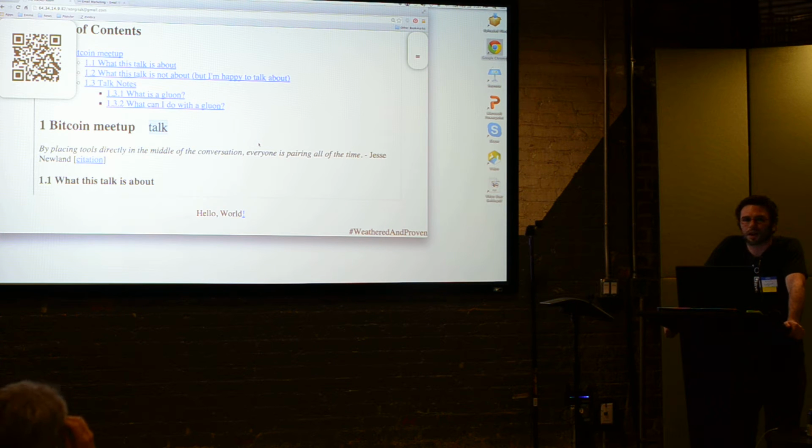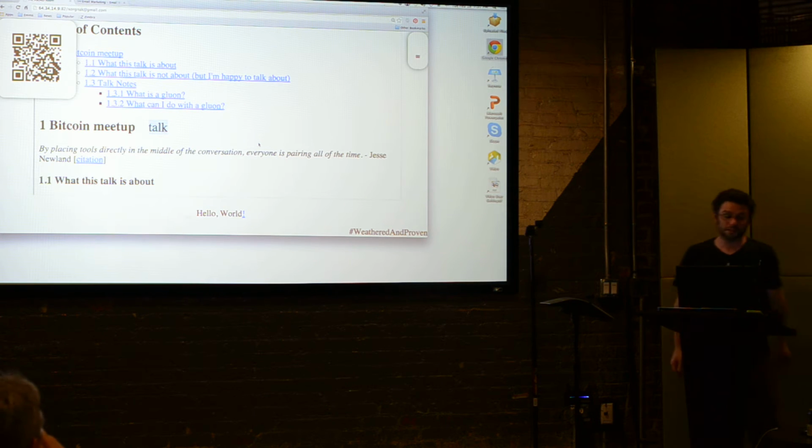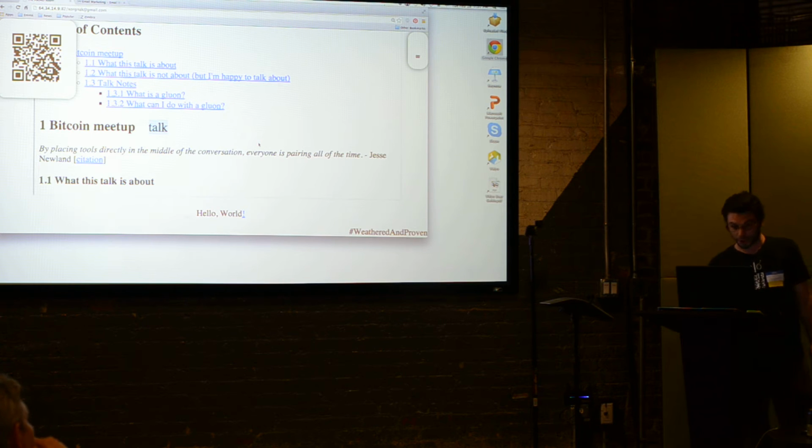Okay. Well, outside of the scope of any of this, but it's actually in the section titled "What This Talk Is Not About," but it has a lot to do with it. Check out Emacs. Check out org mode. It'll help you out. It'll save your life. It really will. It runs your life, basically.